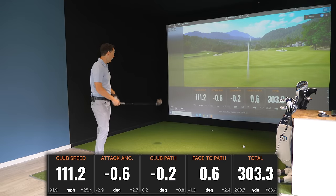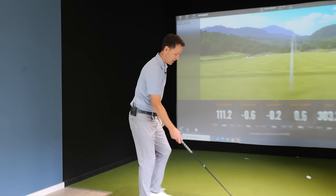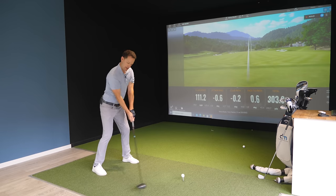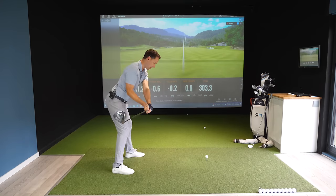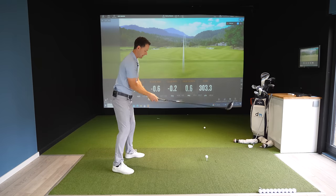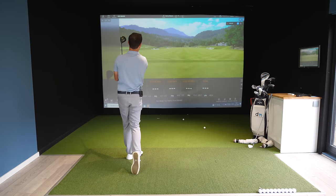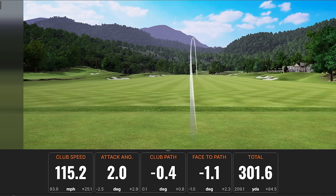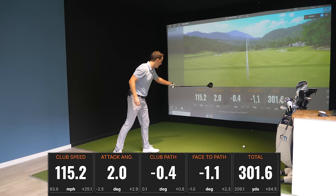So let's see if we can get that speed up — I've been a lot more than 111 miles an hour. I can get that up to 118. Let's have a smash. Wind it up, and then really sending that motion of winding back underneath me here. 115 miles an hour club head speed — I've jumped it up. That came a little bit out of the neck of the golf club, which is why it's only gone 300 yards, but you can see my speed's up there. And look at how straight I am with this as well.